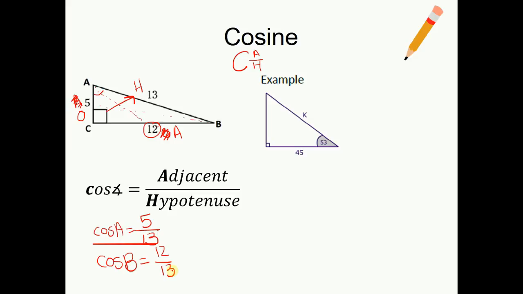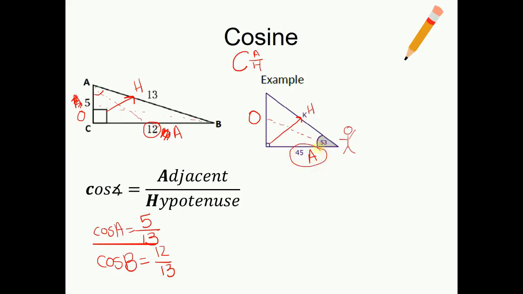Now let's try to actually solve that in a particular problem here. So I have an angle here, 53 degrees, and I know this side's 45, this side's K, so I want to find this side. So let's mark in all of our sides. So I got my guy standing right here. Across the triangle, this is my opposite side. Crossing the right angle is my hypotenuse, so this guy's got to be the adjacent.